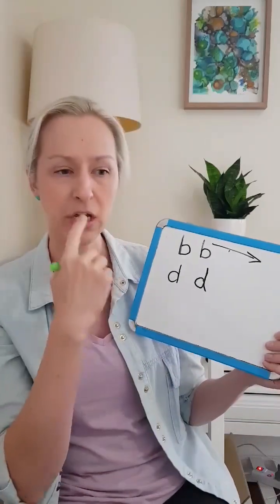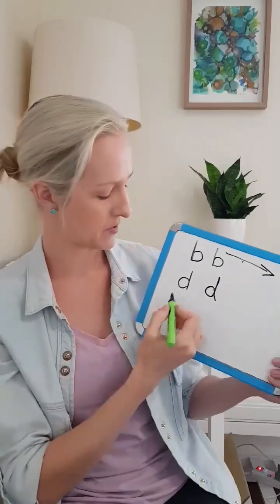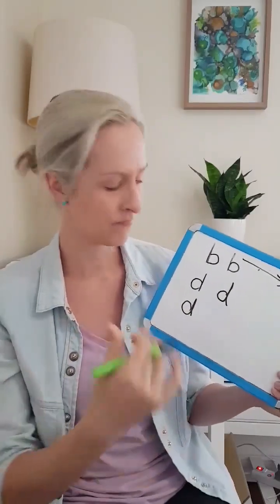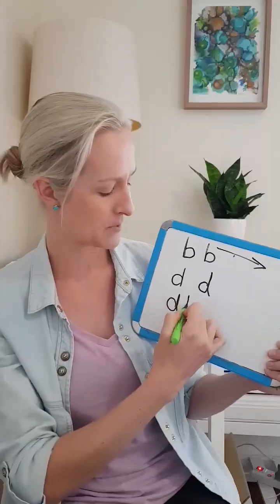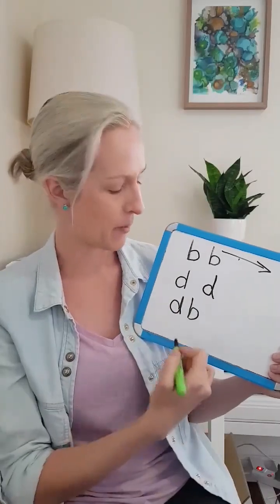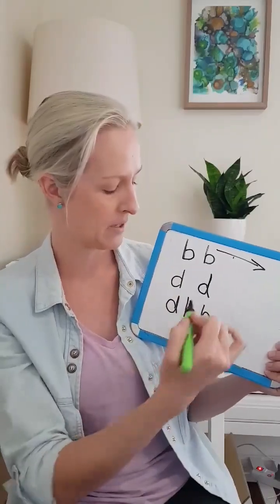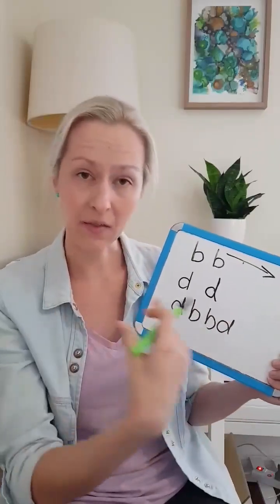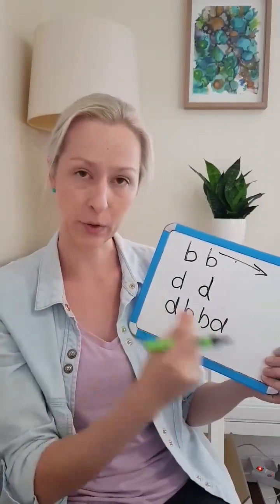So we might start off with a d, and you can model this d. Okay, my mouth is a circle, d, good. Okay, now write a b. Okay, lips together, start with your lips, b, beautiful. Let's do another b, lips together, b, and a d, and so on. And then go back and get them to read it. You can get them to time it and really see if you can build that automaticity.